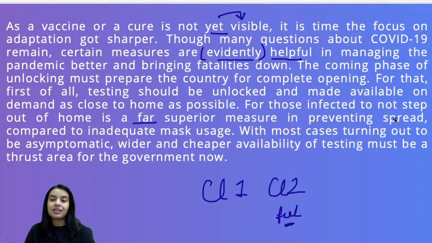For those infected, to not step out of home is a far superior measure. Okay. Now, how do I know this far? Because this word far is used as adverb and adjective both. Now, if I say far measure, measure is my noun, okay? A measure. Can I say a far measure? No. But when I say far superior, that is like going beyond that limit of being superior.